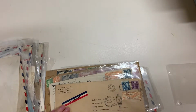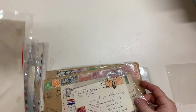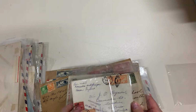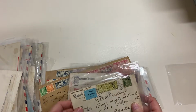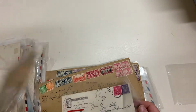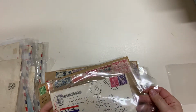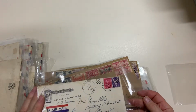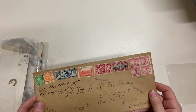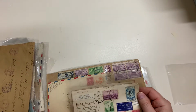There's certainly heaps in here. Insufficiently prepaid, 14 cents isn't going to get it very far. 16 cent via Pacific Coast, that's got the letter in it. Don't often see the 8 cent Prexie, not on mail to Australia. Airmail only to West Coast. Attractive longer item. Obviously philatelic, as is that.